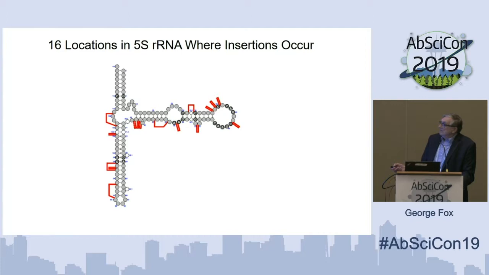And the interesting thing here is if you start here at the 5' end and you walk around the 5S RNA, when you come to these helices, the insertion is always on the 3', always on the second half of the helix. Coming around 5' to 3', the second half of the helix is where you get your insertions. The only exception to that is right here. I don't know if that means anything, but it's kind of strange and interesting.